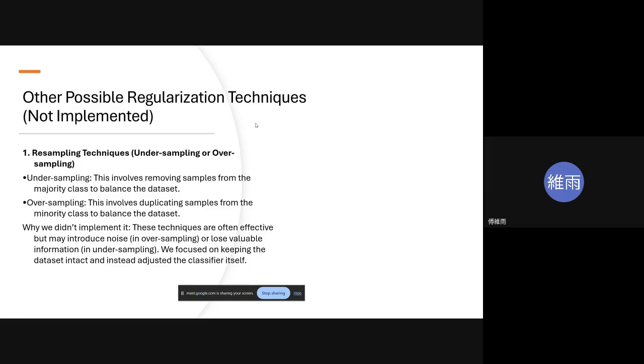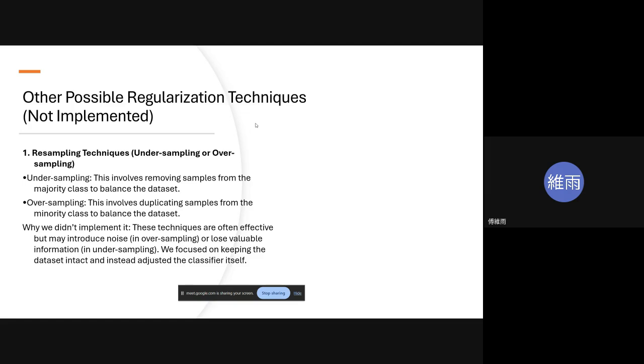We just get rid of entries from the class that has more in the dataset to balance with the rest. But this can make us lose that much data, so we discard this technique.